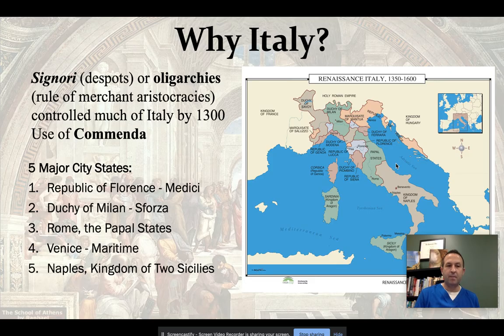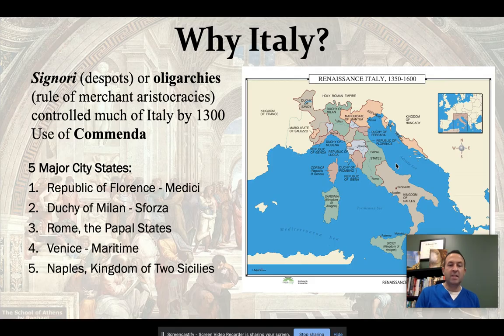control much of Italy. And they have to rely much on merchants, known as the commenda. Now, the commenda was a contract between the merchant and a merchant adventurer. In other words, these merchant adventurers would have to agree to take goods long distances. In return, they will receive 1/3 of the profits. And again, why the commenda is important is because it's facilitating this international trade, and it's helping these oligarchs develop enough wealth so they can control these areas, small kingdoms in Italy.